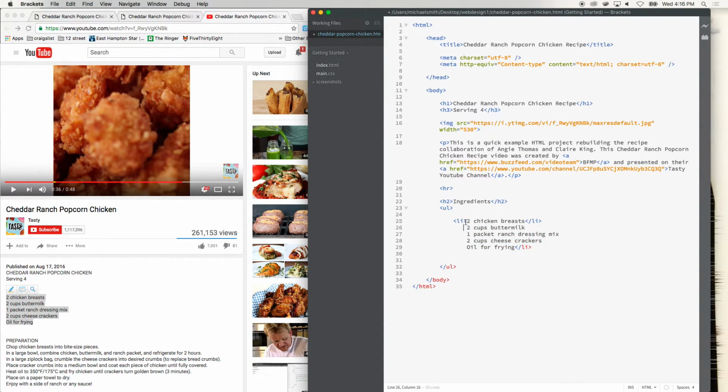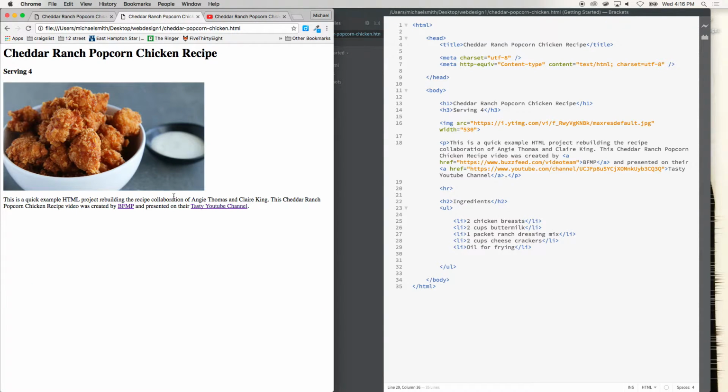So I can copy and paste all the opening LI tags, list item tags, copy, paste, paste, paste, paste. And then the close tag, copy, paste, paste, paste. Clean that up. Shift tab, save, refresh. Look at that. Okay.